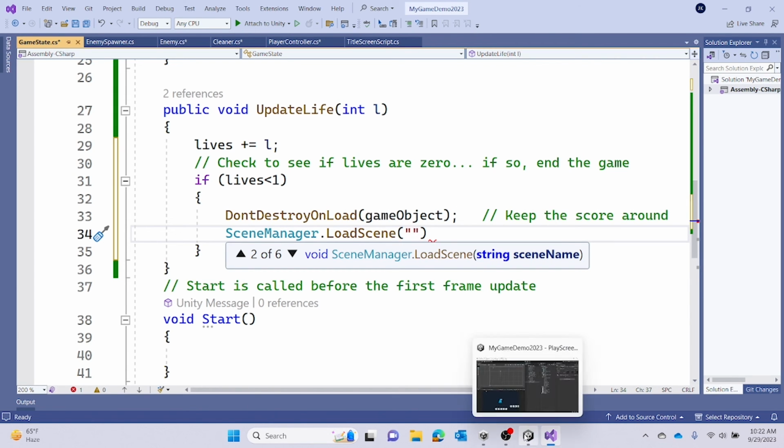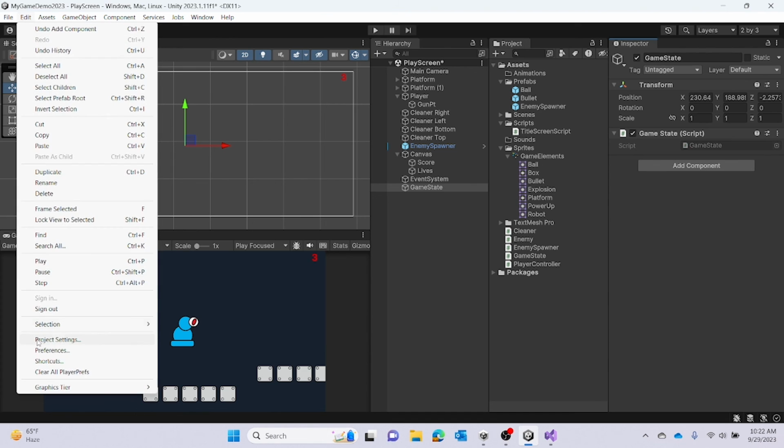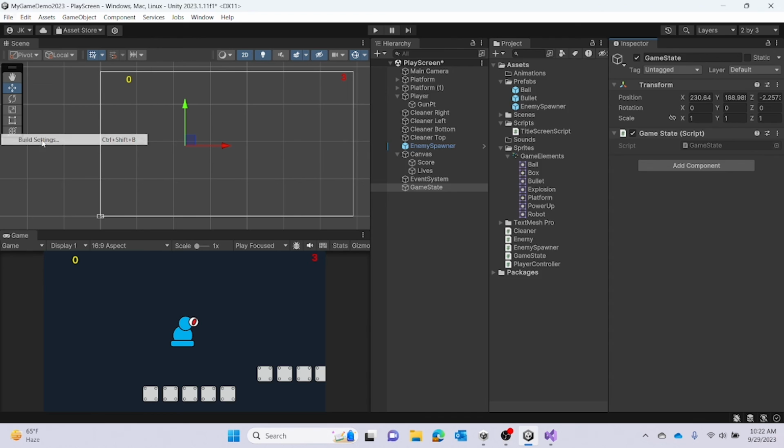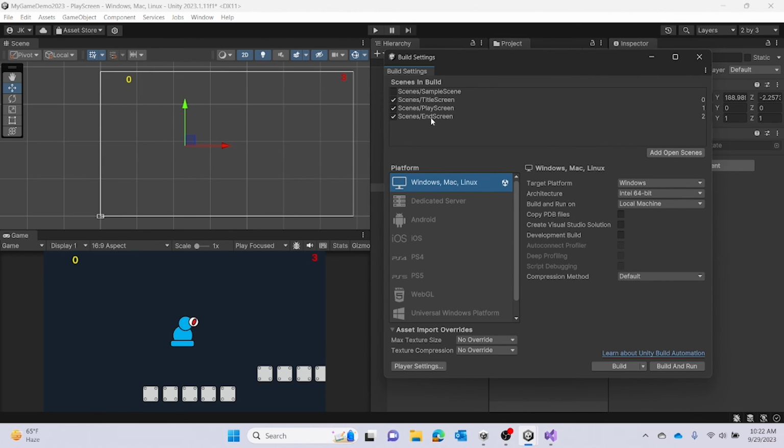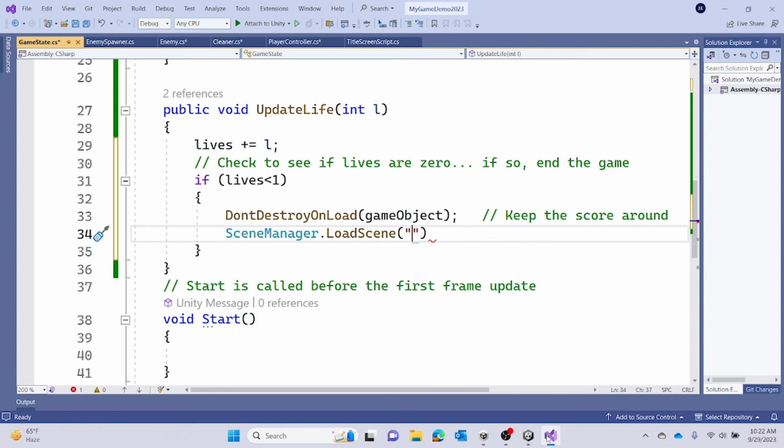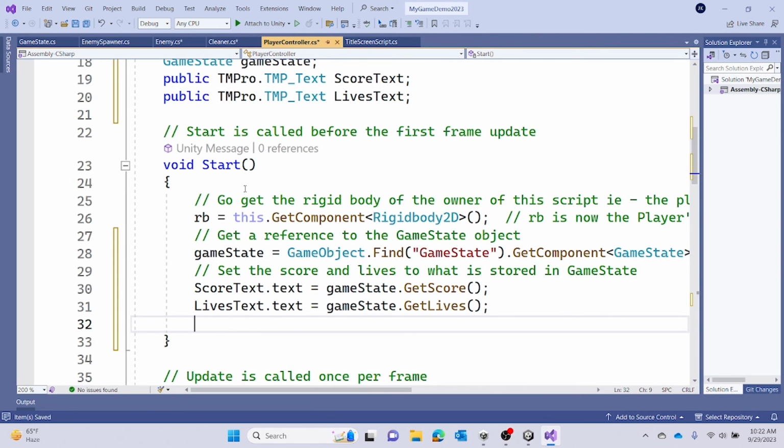And I think that was the current game object I was writing the script on, which was the game state screen. And so then when we use the scene manager to load the end game screen, the game state object should theoretically still be there for us to access if we wanted to read the score and print it on the screen or something.